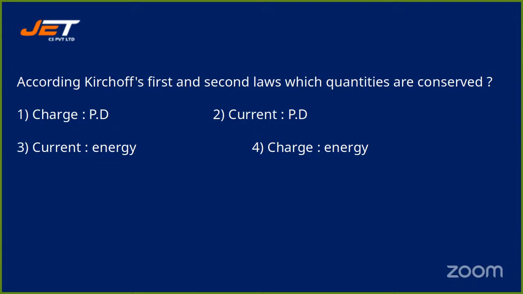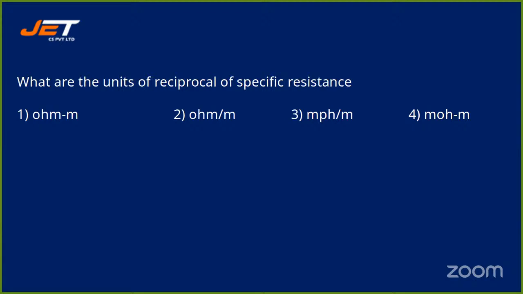That is the meaning of conservation. It is a simple question. So the answer is charge and energy. The charge and energy are always conserved according to the law of conservation. So Kirchhoff first law says that the charge is conserved and second law says that the energy is conserved. Next, what are the units of reciprocal of specific resistance?